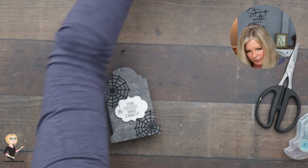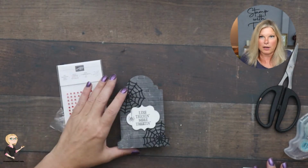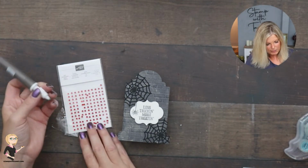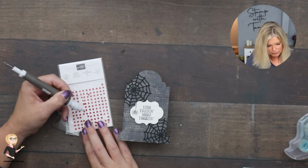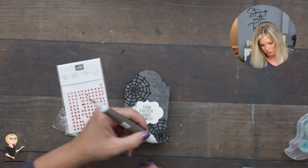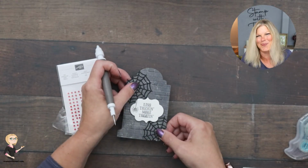Oh, darn it. Oh, are you kidding me? Well, I'm going to show you what I did to the spider, but I'm not going to actually do it because my matte black dots are not on the table. They're probably in the trash can with the Diet Coke can that's dumping in there as I speak.